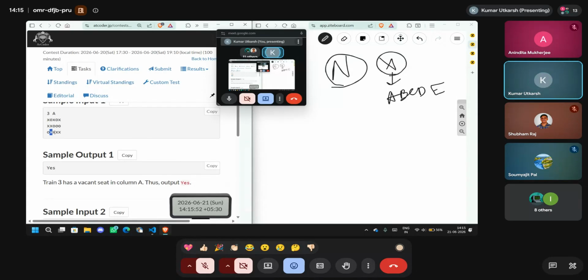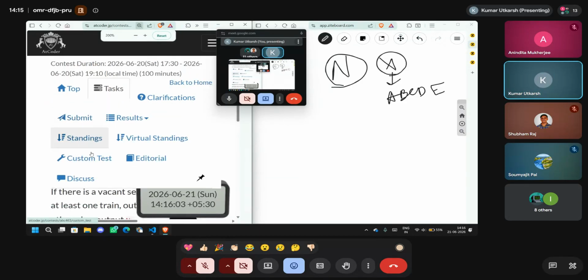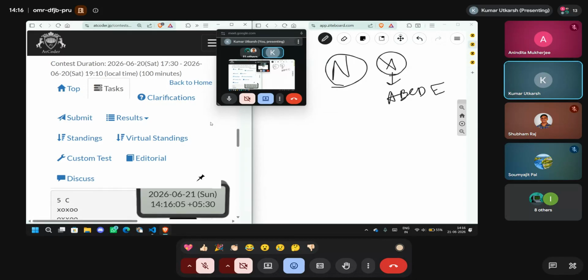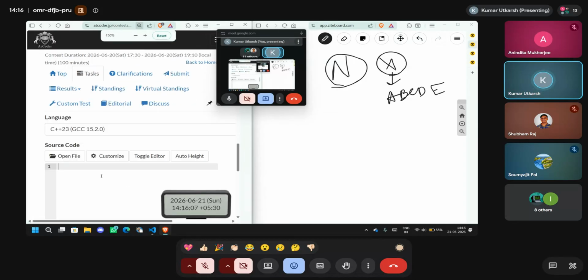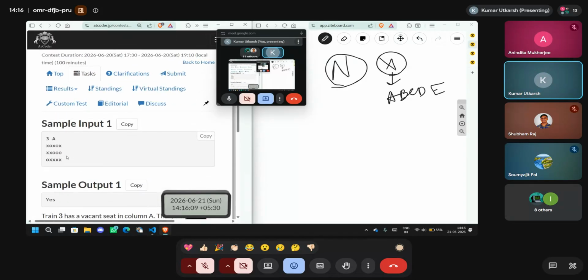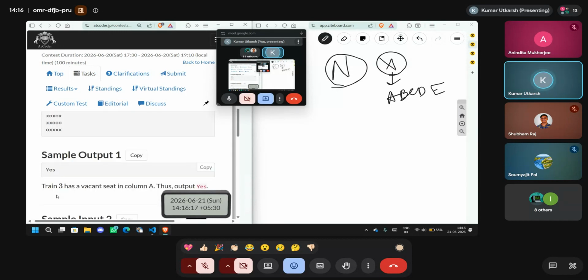Then this is the fourth column, and this is the fifth. Right. So we are given 3 here, and we need to check the Ath column, that is XXO, if there is an O. So yes, there is an O, so we print yes.